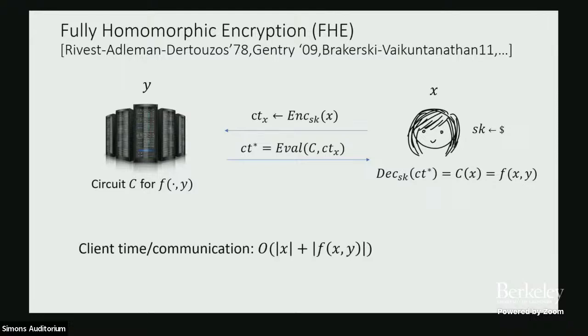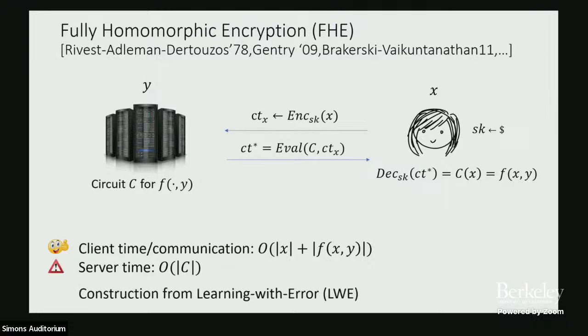And in terms of communication time and the client computation, the client is very happy. It pays just linear in the input size and linear in the output size, which is the best possible. But the server's runtime is linear in the circuit size, which again, we saw is generally not good. For example, in terms of Google search, that would be the size of the entire internet. At least it's linear in the size of Y. So this is something we want to fix.